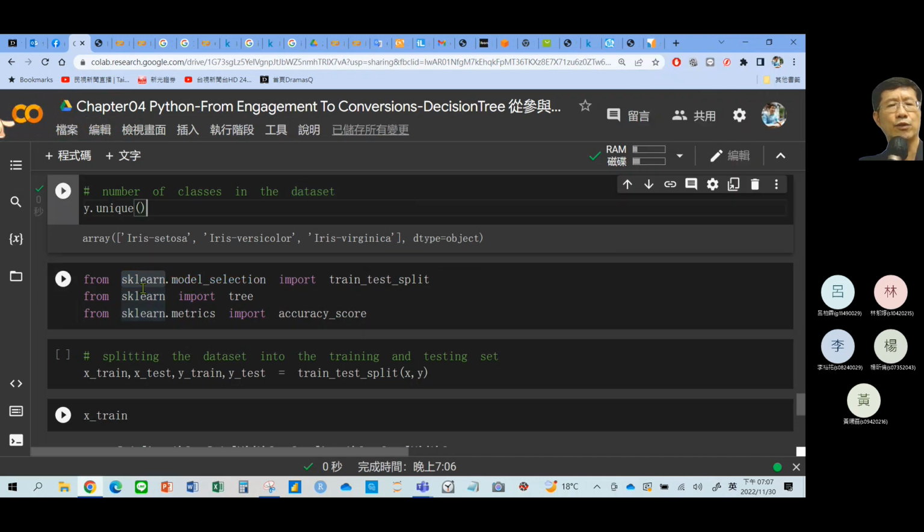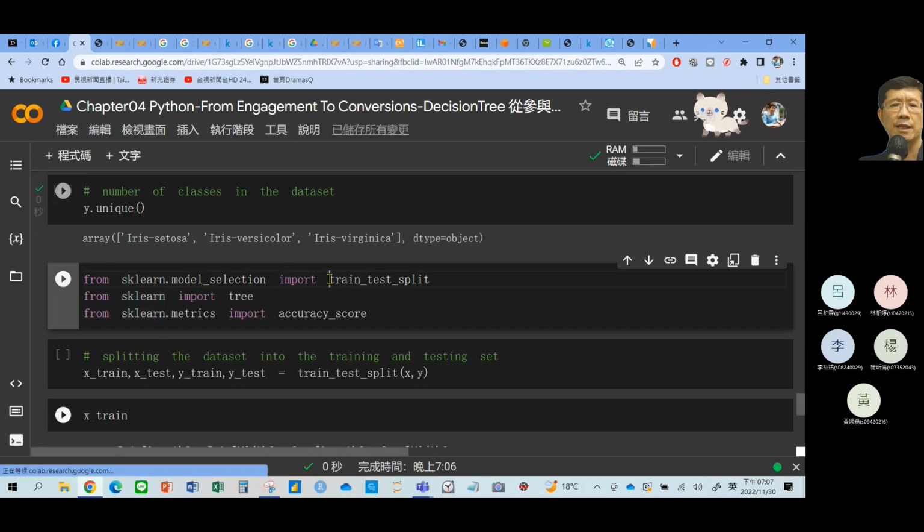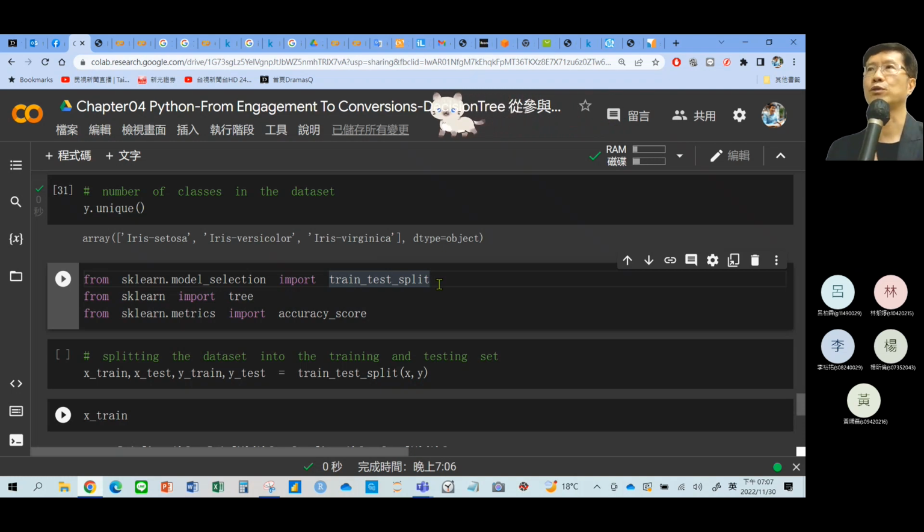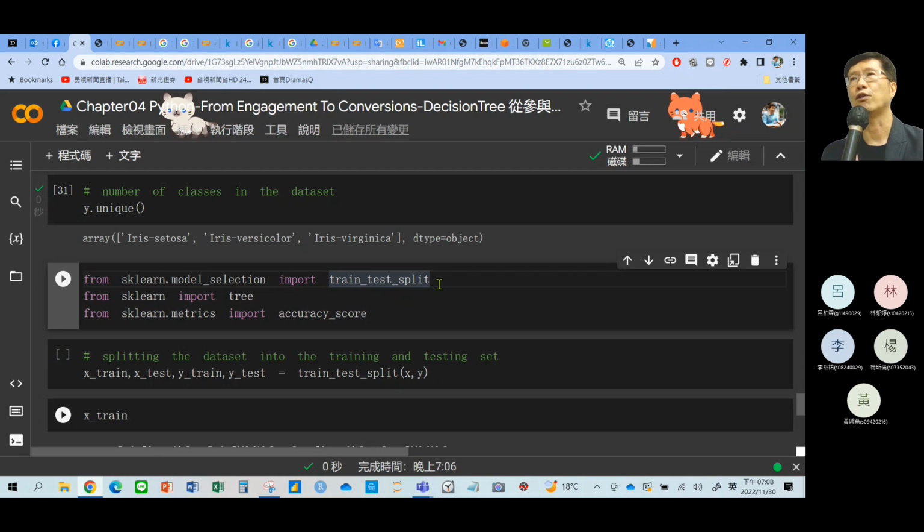So we have to import the required scikit-learn functions. The first one is train test split. Since we have to train our AI model, we have to prepare our training data set and our test data set. For the training data set, in Chinese we call it 训练集, for training our model.